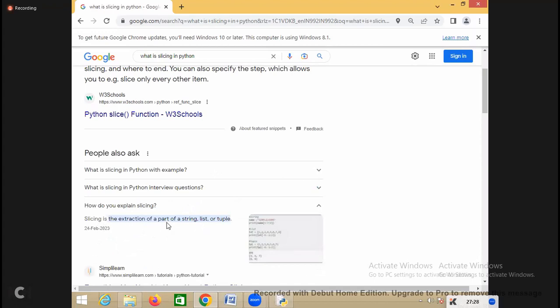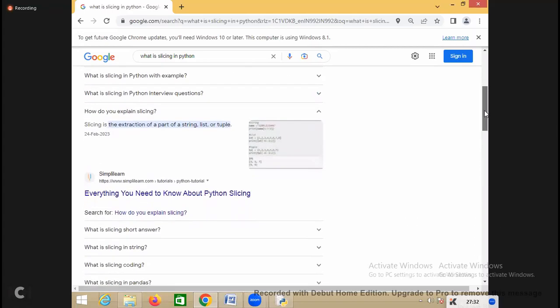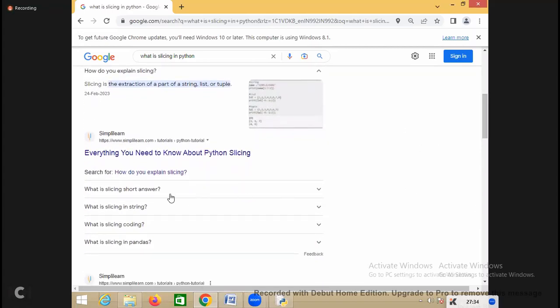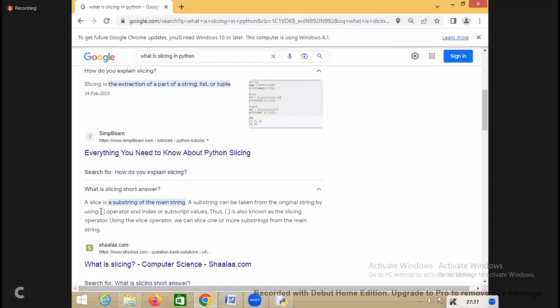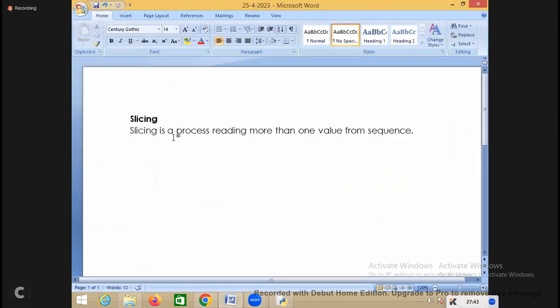Slicing is the extraction of a part of a sequence. A slice is a substring of the main string, but that is string related. Anyway, slicing is a process of reading more than one value from a sequence.